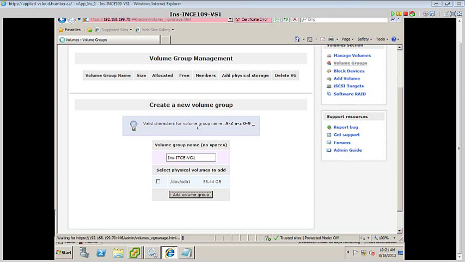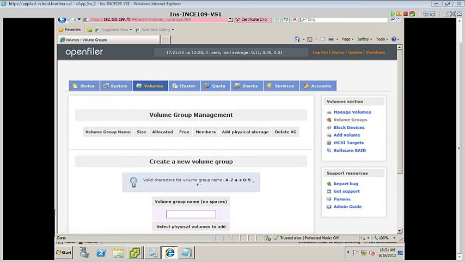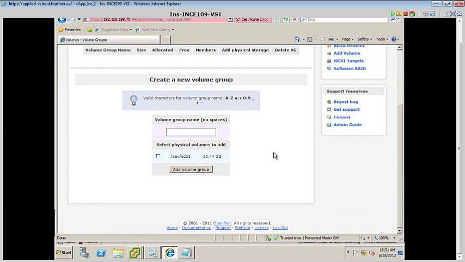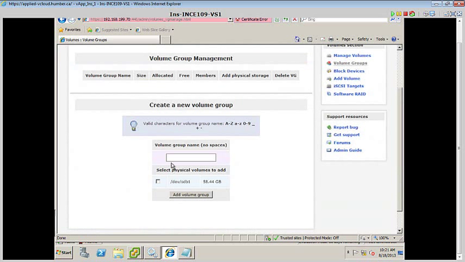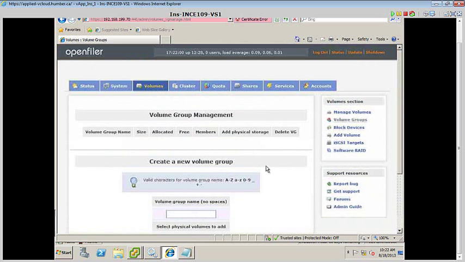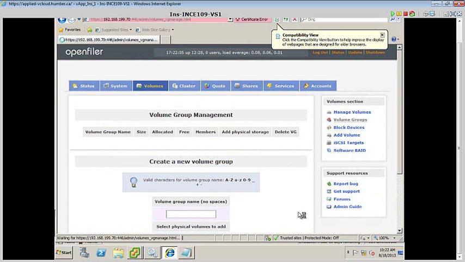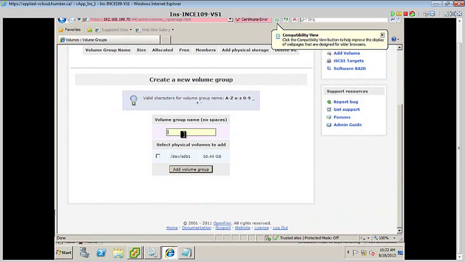As soon as the volume group is created, was it created? Add a volume group. Why is it not created? Oh, no spaces.